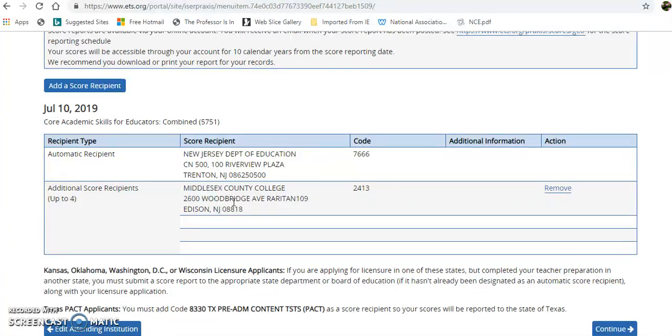Even if you fail and you have to retake it, it doesn't matter. They're going to see that you passed it eventually, and they'll have those scores all ready when you go ahead and apply for the teacher prep program. So again, you would be doing that by doing add score recipient, then you would search for each teacher prep program. At that point, you probably have to type in the name, okay, and then that will prompt you to select the additional scores. Now, if you remember back to the service fee, it is $50 to send beyond 4. So if you do decide, hey, maybe I want to apply to 6 different programs, then you have to pay for those additional 2. And it's $50 to send it to any additional institute.